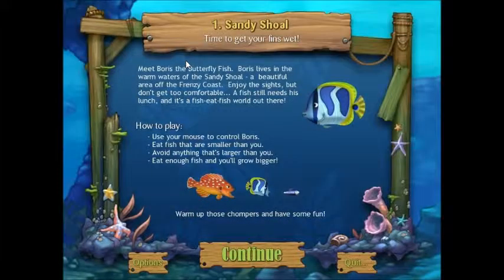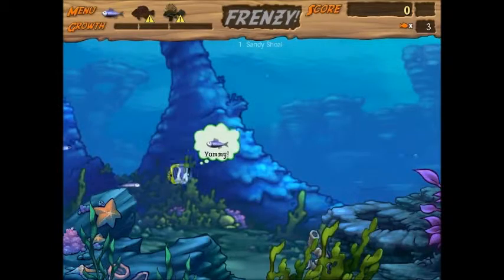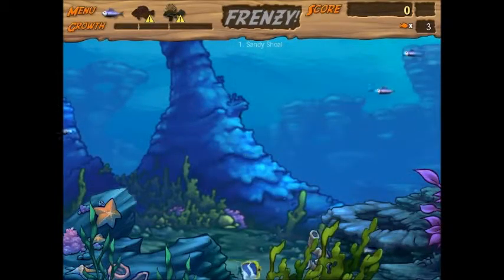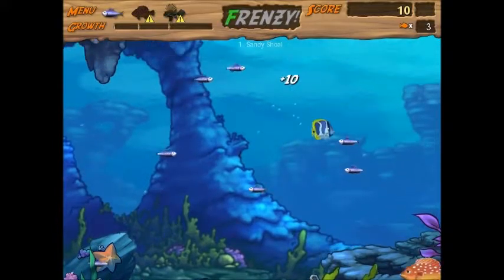And level 1 gives you Boris the butterfly fish. And you basically need to eat smaller fish than you, and as you get larger, you can eat larger fish. So, basically, the mouse is your swimming, and you just run into fish to eat them.